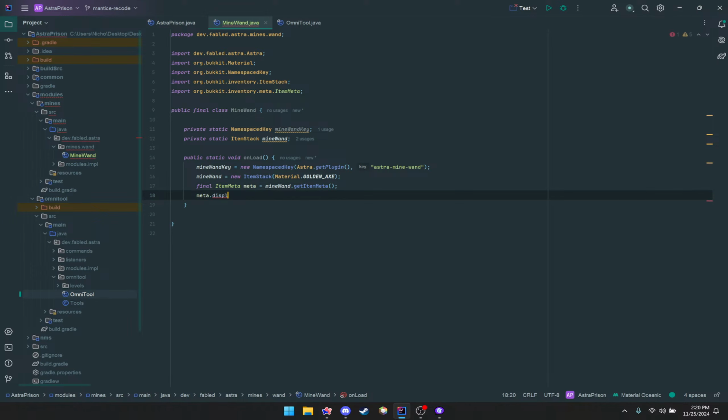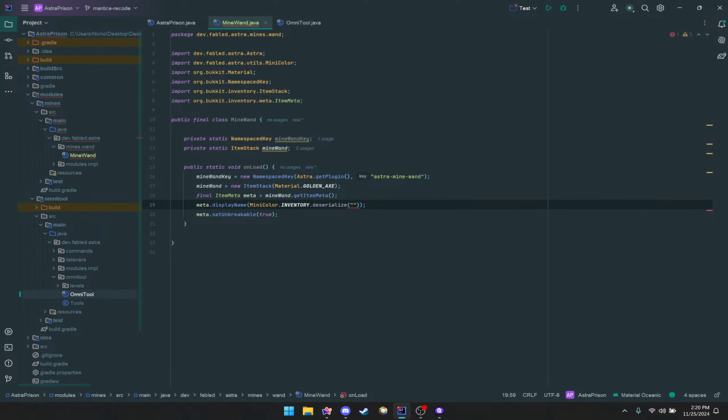Meta, actually set unbreakable true. Meta display name. We need color inventory serialize, and we will say bold mine wand, and we will look at that.